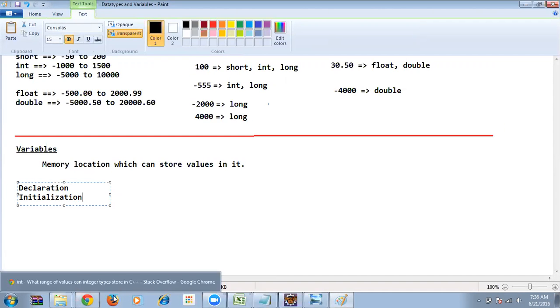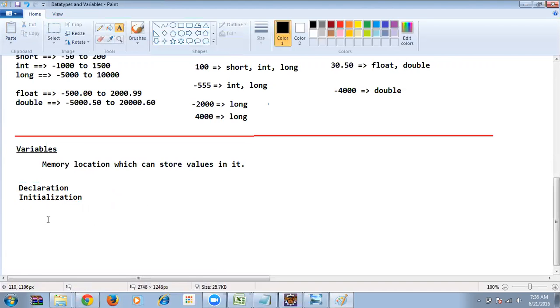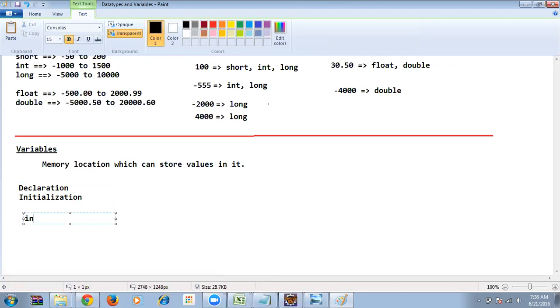So here, what is declaration? What is initialization? We'll see. Now I have integer i is equal to 10. This is how we declare a variable. Integer i is equal to 10 is declaration and initialization in the same step.